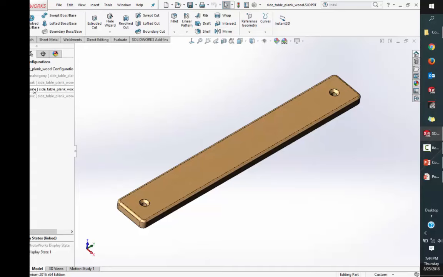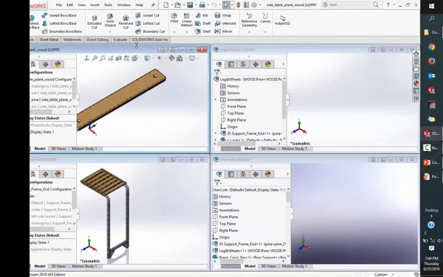Do you see this layer effect coming in? In fact, let me show you here. If I go to Window and do a tile vertically, basically what we're doing is there's a configuration in here, which is then put into this assembly, which has configurations calling out other configurations of this part, which is then going into this assembly, which is calling out the different configurations here, which is calling out the configurations here, going into the main assembly, calling out configurations of configurations of configurations.